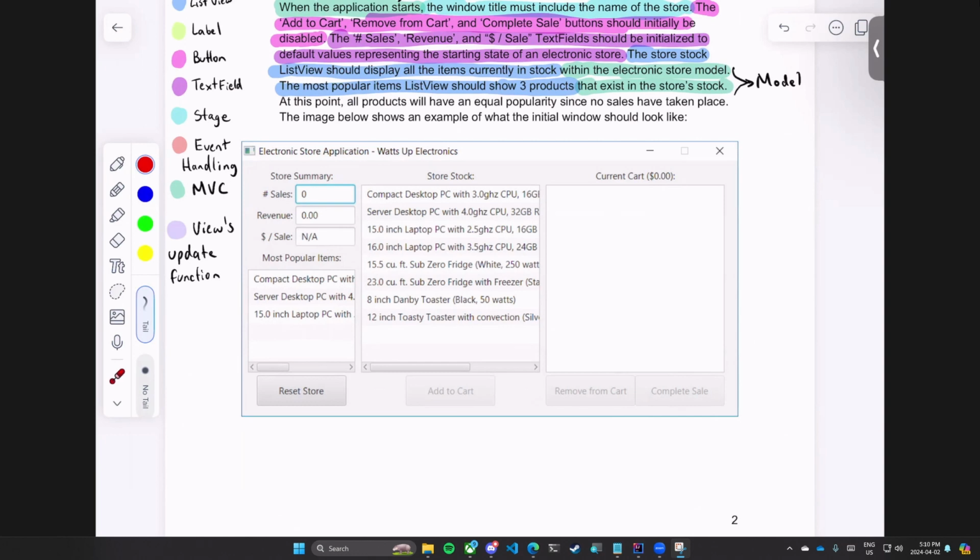I'll just update myself so I'll remember. And then you go, okay, cool. Thanks, model. Now I'm going to tell the view, hey, view, make sure you update yourself based on whatever the model's doing. And then the view goes, okay, I'm going to update myself. It looks at the model and it goes, what are the most popular items? And then the model tells them, and then it updates itself. And then that's it. You're done. Right? A lot more simple.